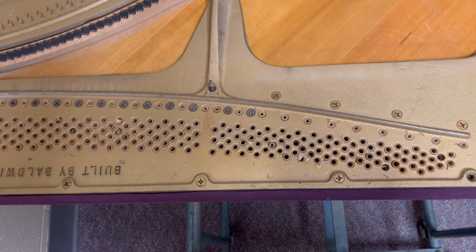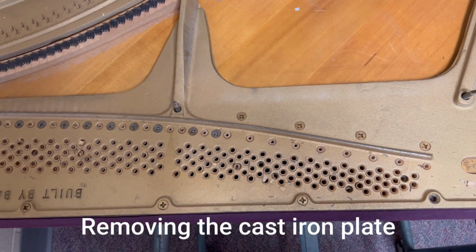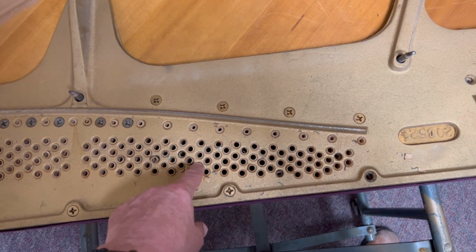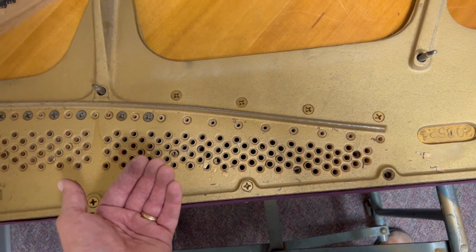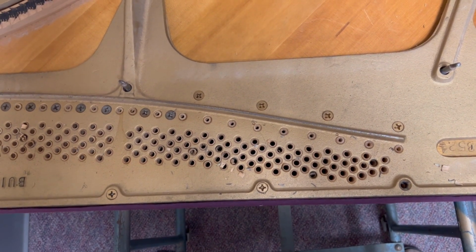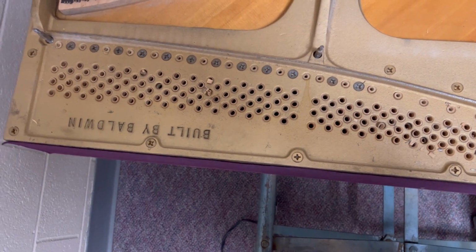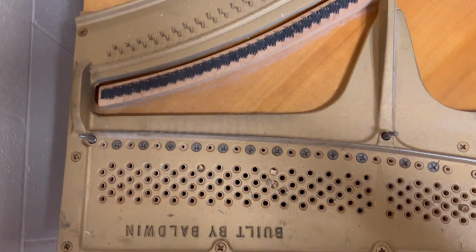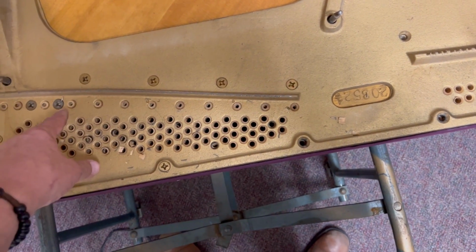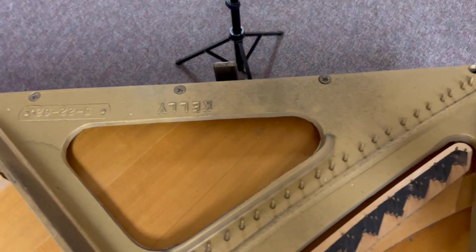Okay, now that we have all the tuning pins removed, we could start working on taking off the cast iron plate. So it was necessary to remove all these tuning pins because the tuning pins go through the plate, and it's not possible to lift the plate up over all those tuning pins. So now that the pins are off, what we need to do is remove all these large wood screws that hold the plate down, and they go along the perimeter of the plate, and also they're located under the tuning pins. There's quite a few screws here. You can see they're on the bottom of the plate.